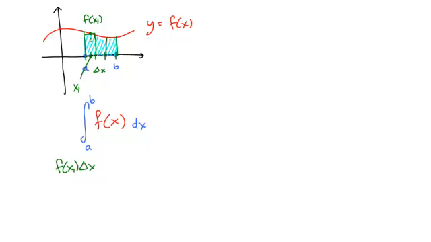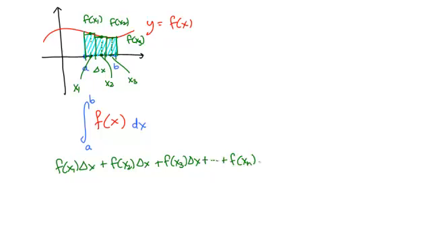Then we'd go to the second interval, find another sample point, say x2, find the y value connected to that point, which would be f of x2, and then using that y value and the width, we would draw another rectangle and compute its area, which would be f of x2, the height, times delta x, the width. And then we would repeat it one last time, in this case, because we only have 3. Find a third sample point, find the function value of that sample point, turn that into a rectangle, compute its area. If we had more rectangles, say n of them, we'd keep going until we got to the nth subdivision.